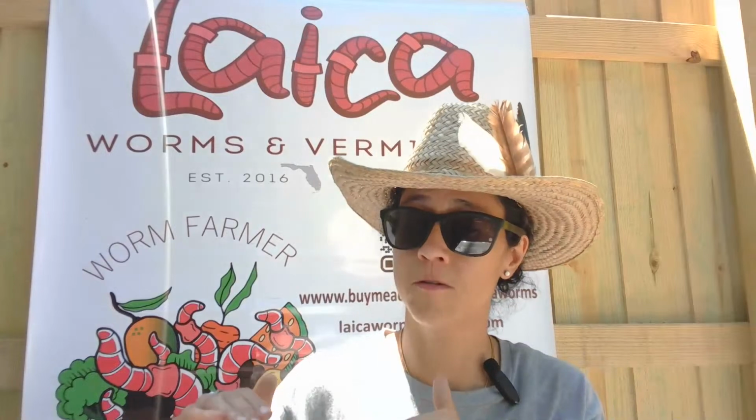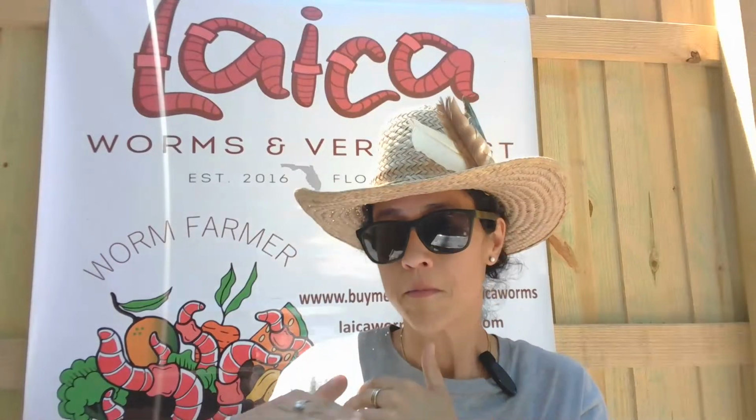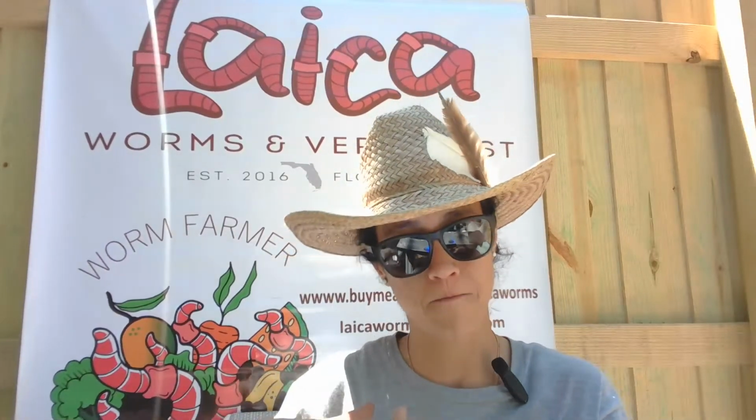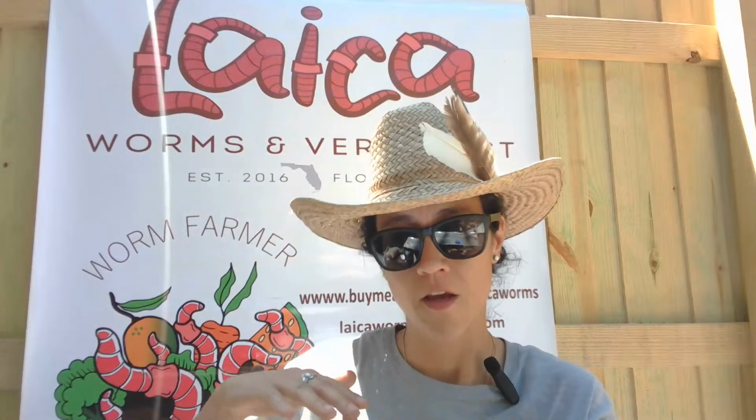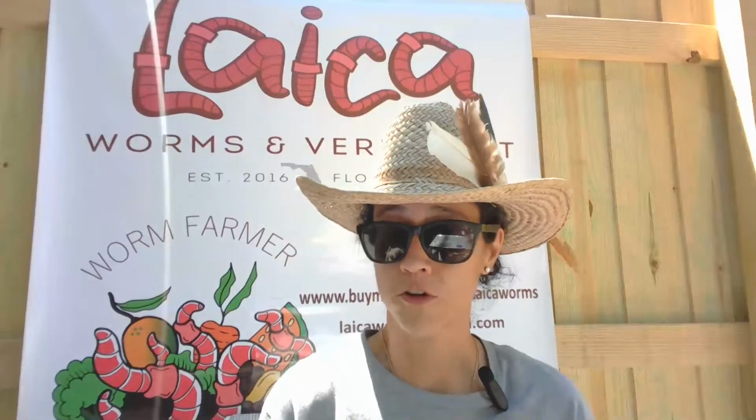I definitely make sure to dig a hole or dig it in between all the medium and all the mix of the food and the bedding. Because if I only place it on the top layer of the top tray, unfortunately, it doesn't really reach the bottom of that tray, and sometimes you can have heat spots all throughout your top layer. So it's important for you to be comfortable. Also, that's kind of also why I wear some gloves, because it's important for you to be aware of the temperature within that whole mixture.